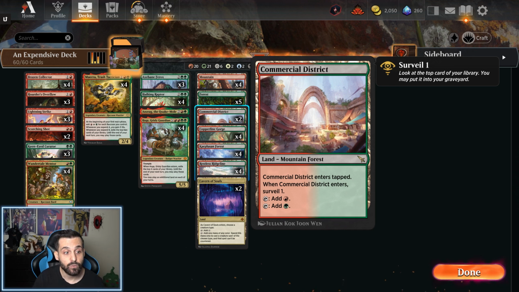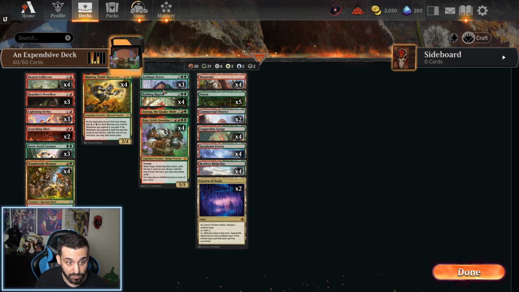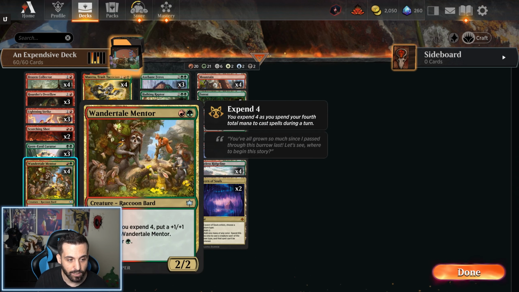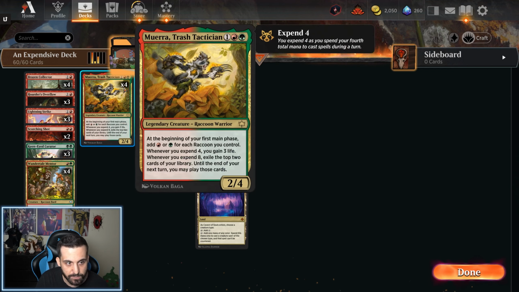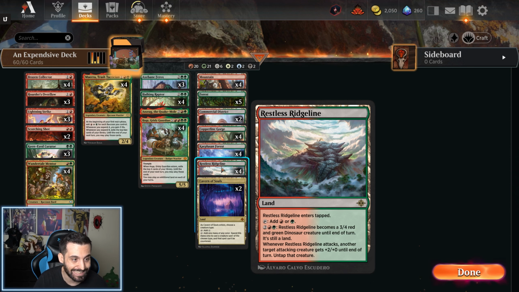And a lot of times we can, we're in a situation where we've developed the Brazen Collector or the Wandertail Mentor. That's why we have such a high density of 4-drops, because we have 8 sources of ramp within our 2-drops that can allow us to play our 4-drops on turn 3. But in certain situations, we can also just use these to play Moira and develop a tapped land on turn 3 instead. That's also an option. So that's another reason why these 6 tapped lands in a deck like this are not only inherently justified, but going to give us a nice edge as well, especially through the Restless Ridgeline being there.